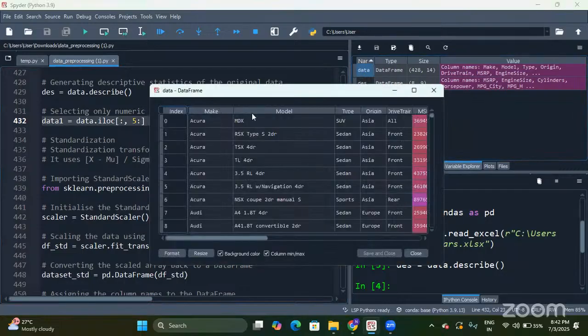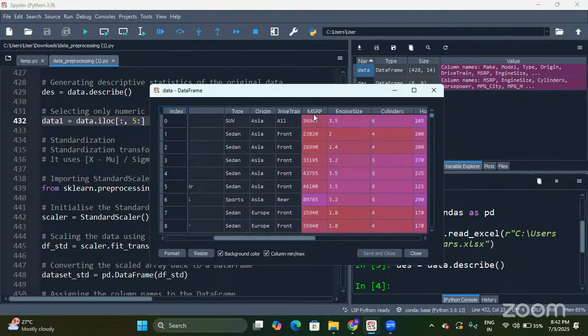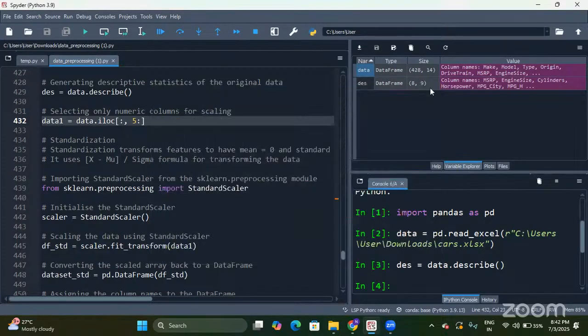Index 0, index 1, index 2, index 3, index 4, index 5. What is index 5? MSRP. So that means from index 5, we are going to get the columns. Clear? Yes. So let me get the subset of the data.